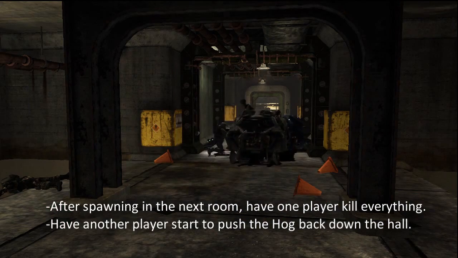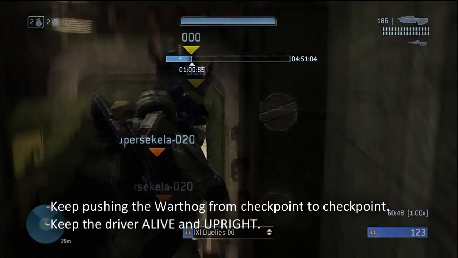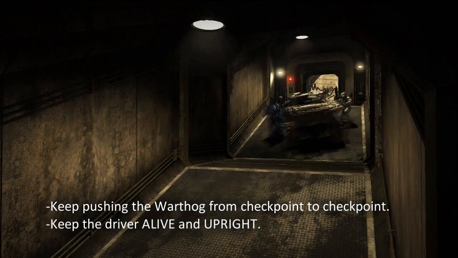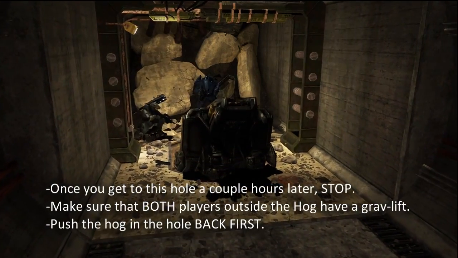Keep in mind that every time you go through one of these doors, you're just about going to be getting a checkpoint. So if you mess up and flip the warthog over, you can just revert back, and you're not going to have to worry about messing up the whole level and having to restart the mission entirely. And I'd like to direct your attention towards the time right here. This really is going to take you a while, but just keep pushing the warthog back through the mission until you get to this spot right here, and then stop.